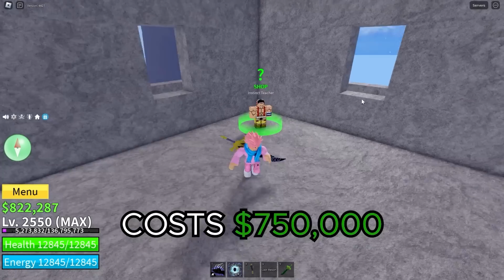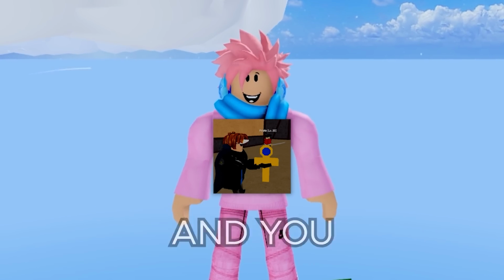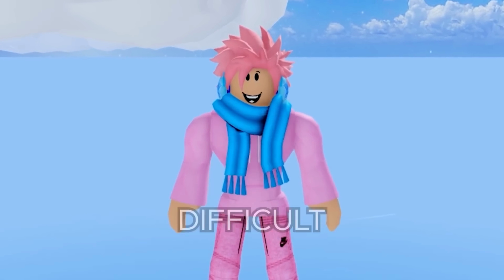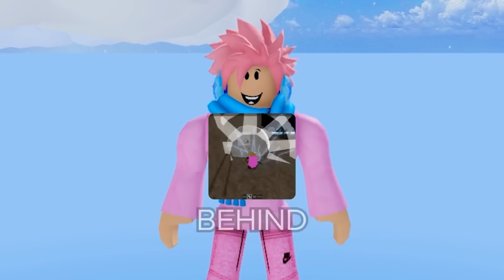You can buy Instinct for a total of 750,000 belly, but you do have to do some things before that. You do have to finish the Saber Expert quest, and you do have to be above level 300, which isn't that difficult. If you're high level in the third seed, you should be able to kill the Saber Expert with ease, because you can just kind of glitch him behind a wall when you fight him.